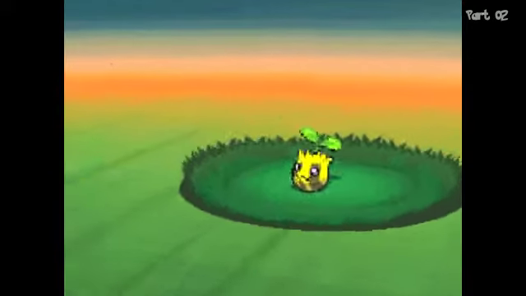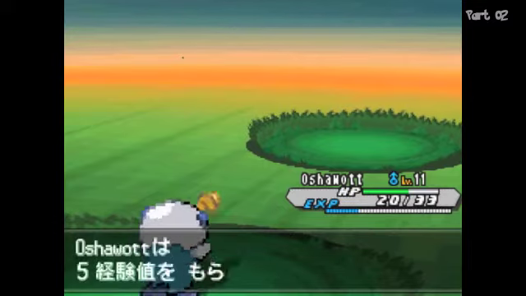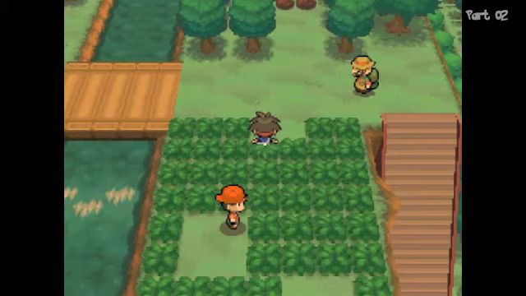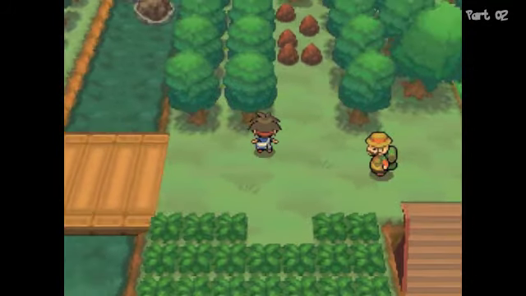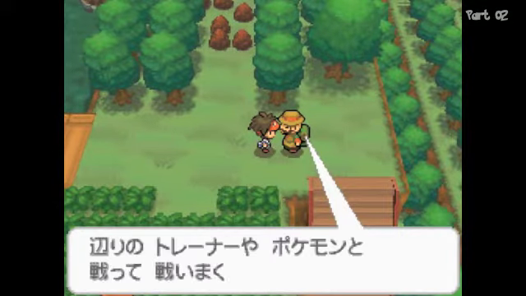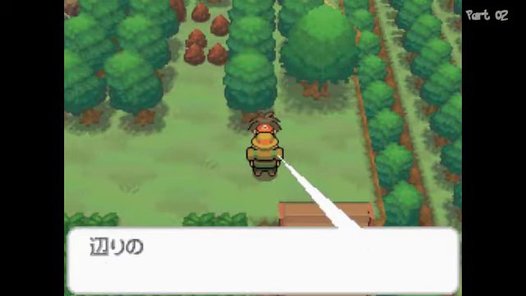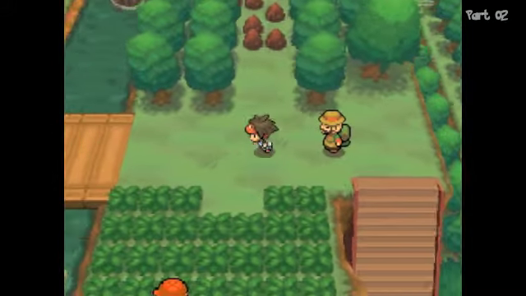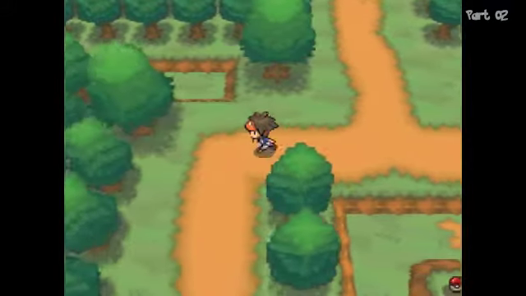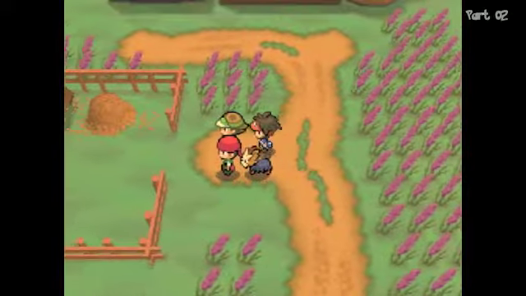I'll just use Tackle. Awesome. Alright then. I'm gonna have to fight a trainer, aren't I? Oh, maybe not. I thought hikers always want to fight. Oh, okay, so... Where do I have to go now? I have to speak to these guys.